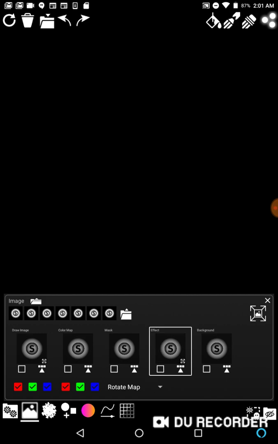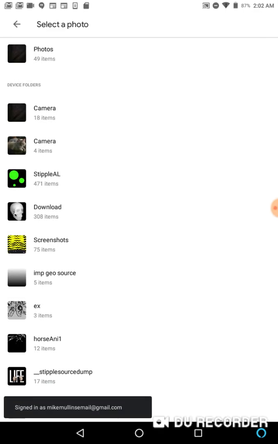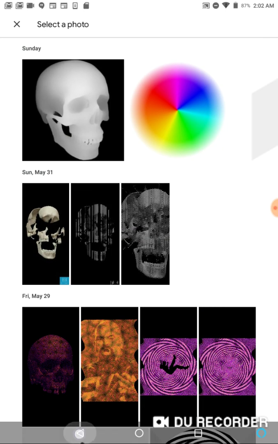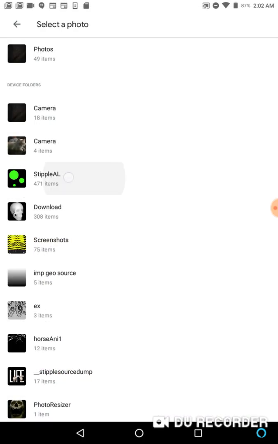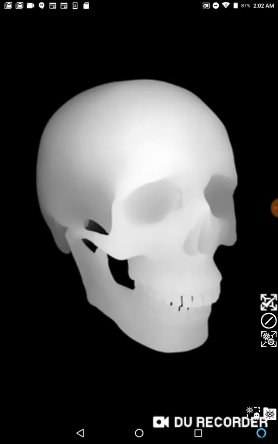I'm gonna go back to just the draw image, and I'm gonna pick this skull, and what this skull is, I'll zoom in on it for a second. Okay, so what this skull is, it's a depth map. I grabbed this off the internet, and what a depth map is, it basically maps the white to the closest part of the image, and then as it fades to black, that's where it's getting further from the camera.